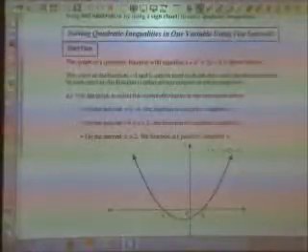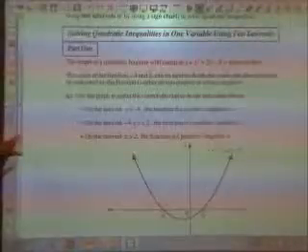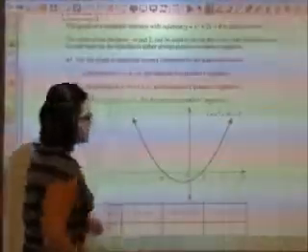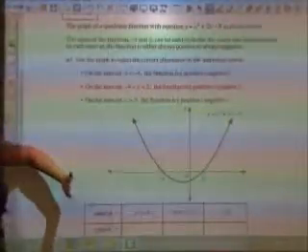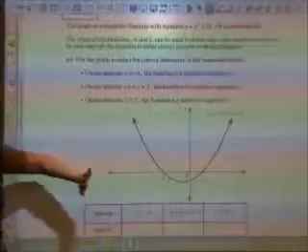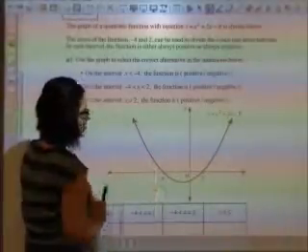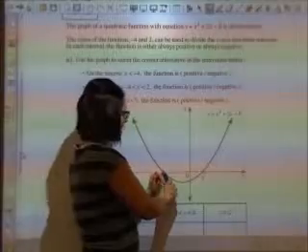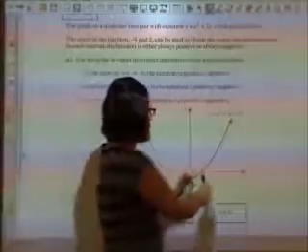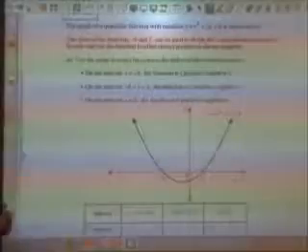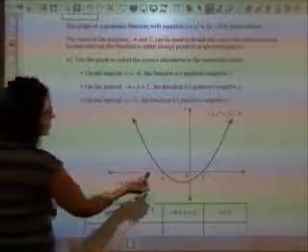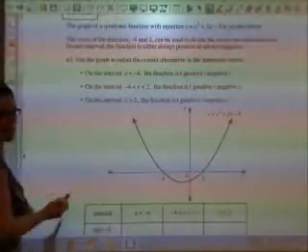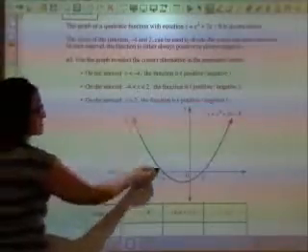So we have the graph of the quadratic equation, y equals x squared plus 2x minus 8. The zeros of the function are -4 and 2, and they can be used to divide the x-axis into 3 intervals. We have the numbers leading up to -4, the numbers between -4 and +2, and the numbers that are greater than +2. So on the interval that leads up to -4, is this part of the graph positive or negative?